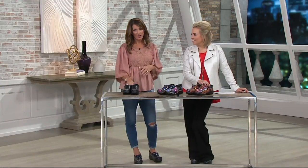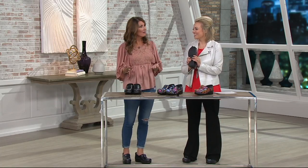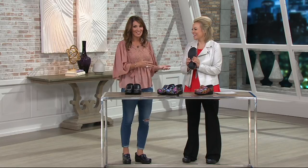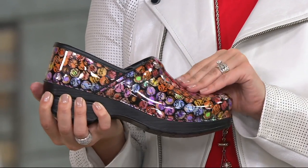I want to talk a little bit about the fit of the shoe because it's a bit different. But Mandy and Peter started Dansko — which means Danish shoe, by the way — about 27 years ago. It was with this actual shoe, coming up next in leather, that it all began. This is the shoe they saw some gentlemen mucking horse stalls in Denmark. They were on their feet all day long, so what they loved was the firm comfort — it gave them two inches up out of the muck and they had no issue wearing it all day long. Mandy and Peter fell in love with it, started bringing suitcases of the shoe over to the U.S., and next thing you knew, so many people loved it that they started manufacturing them and starting their own brand.